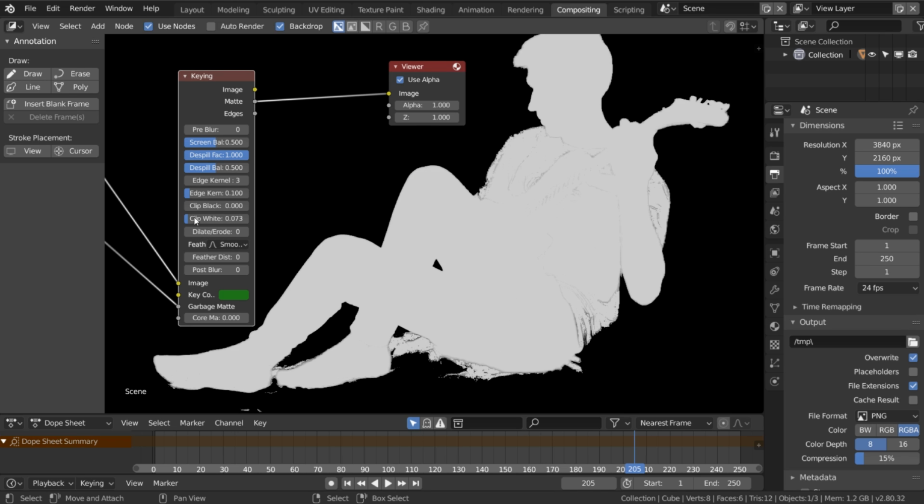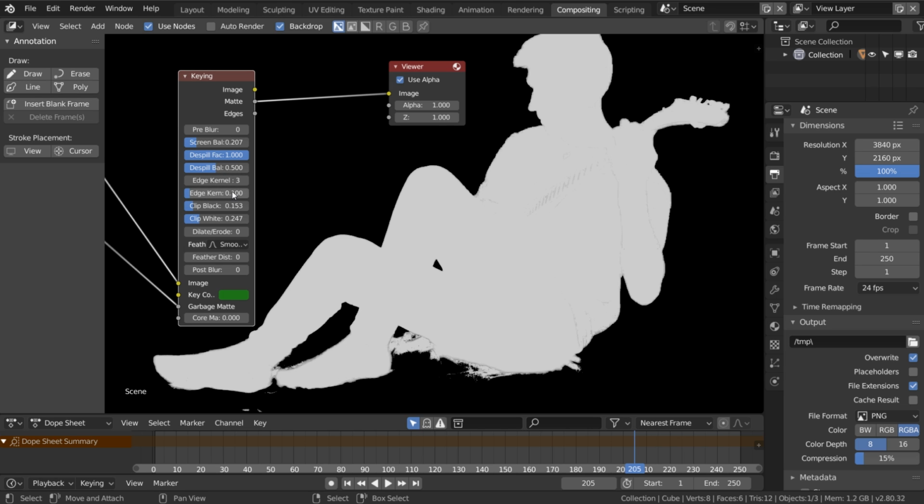So with that set up, we can now adjust our black again a little bit and cut out even more of that nasty green screen. And then pull the white around as well to feather that a bit. Now we're going to start changing the other options. The despill factor and balance are more for the color. That's not going to cut out the green screen at all, but the screen balance itself will. You're going to want to take the screen balance down to a lower value, about a 0.2. I found that looks pretty good, and that's going to give you better results on your chroma there.